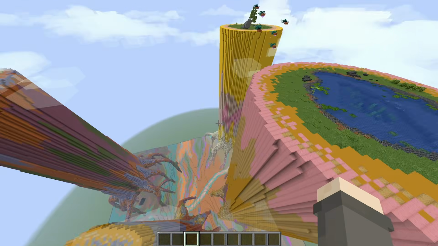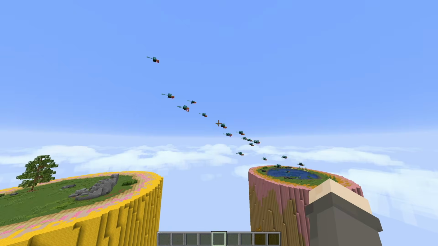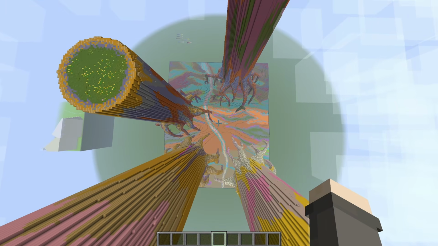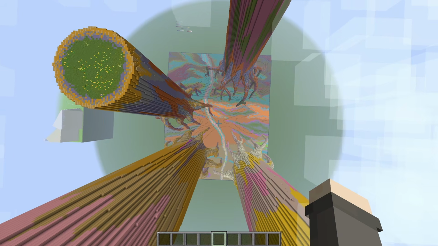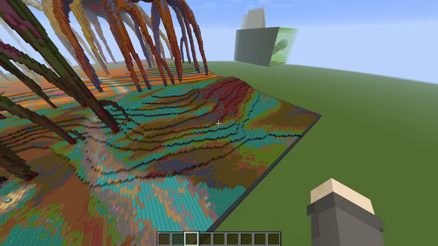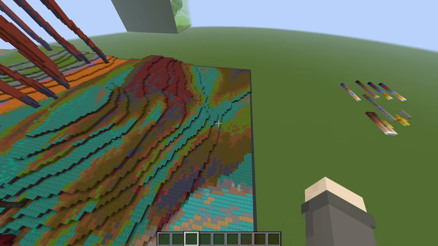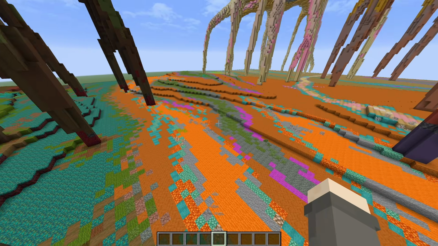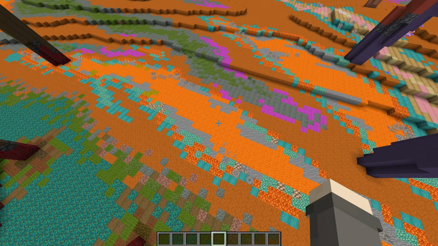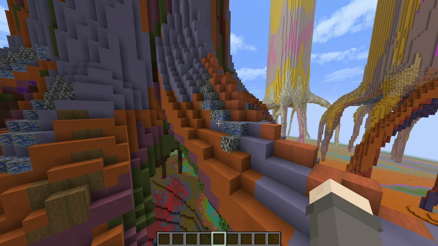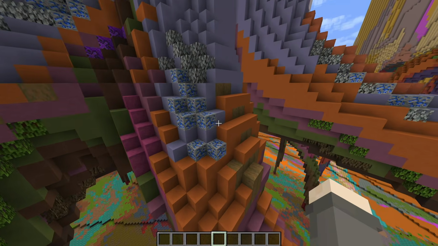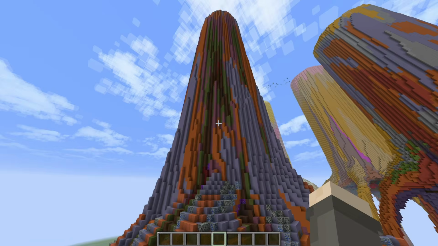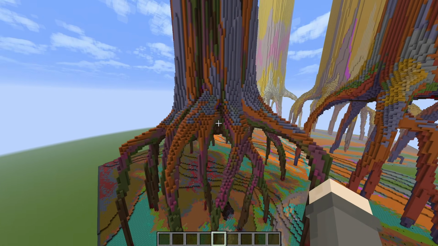Something about the contrast is interesting. The birds are also pretty vibrant. Still flapping. Oh, looking at the ground from up here. Interesting. Yeah, I do like the foreground ground the best. In Grayscale, I like the middle, but that orange is so saturated. And honestly, when I was putting down the lapis blocks, I was like, this is gonna stick out so much. Maybe I shouldn't put the lapis here. The lapis is the least offensive thing that's on this tree.